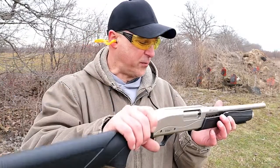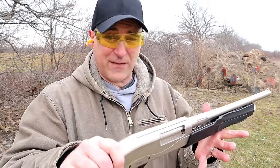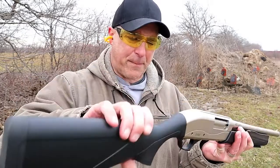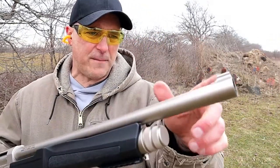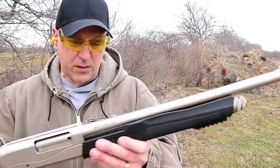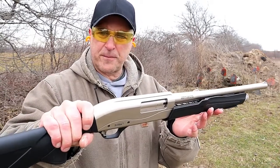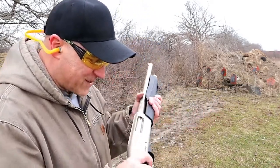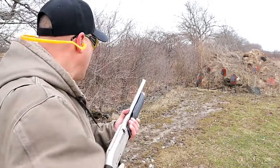It has an MSRP of $305 and this is a lot of shotgun for the money. It's got about a three-quarter inch recoil pad, polymer stock, polymer forend with a pic rail, and a bladed up-front sight. It does have a cylinder bore choke so it is threaded, meaning other chokes could be added. The magazine tube holds five rounds — I've got six loaded right now — but there's something else I want to show you that I've never seen before. I'm going to shoot these first and then we'll talk about that.